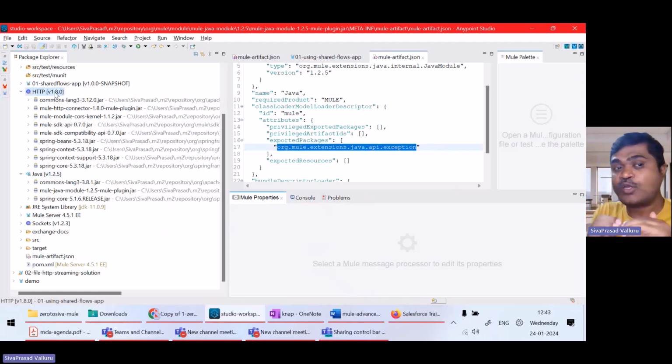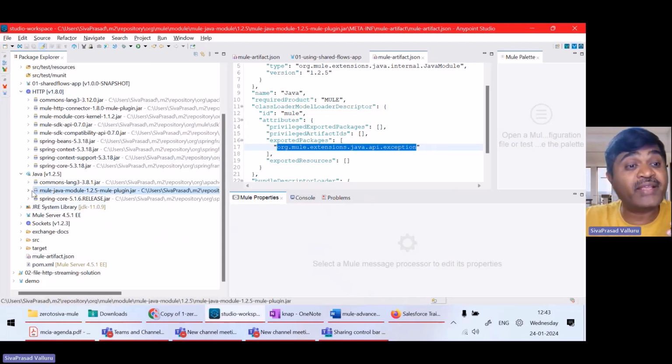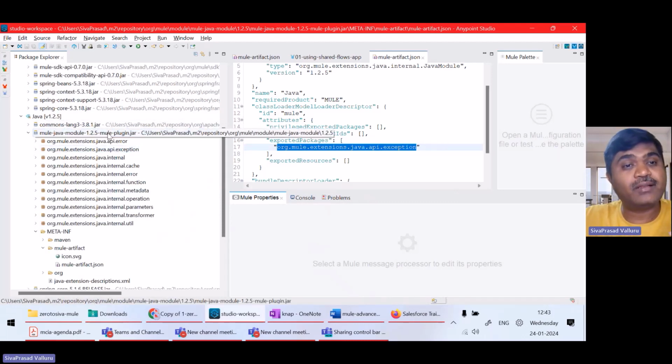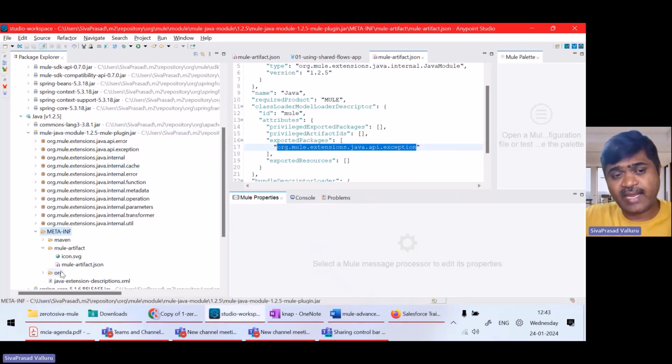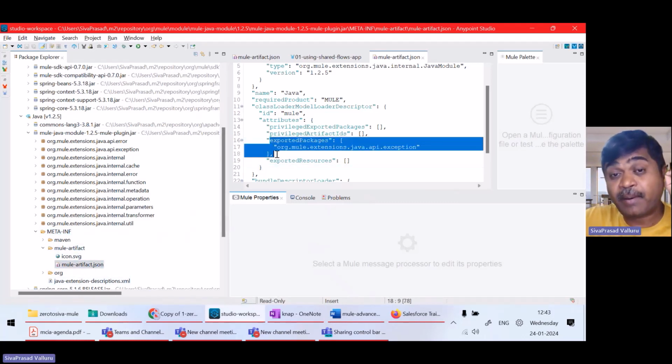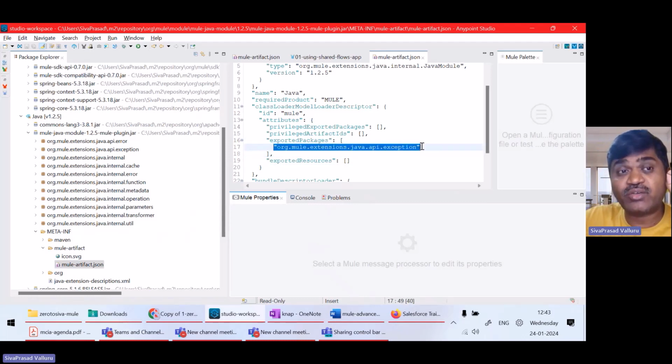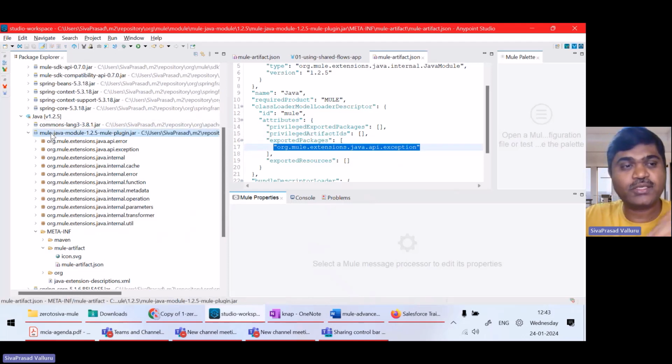And for every class loader, they have defined a public API. Where is the public API? Within the jar ending with -mule-plugin, under META-INF, under mule-artifact.json. In this file, they have defined their public API. Only the classes defined in these packages will be visible outside to other class loaders.